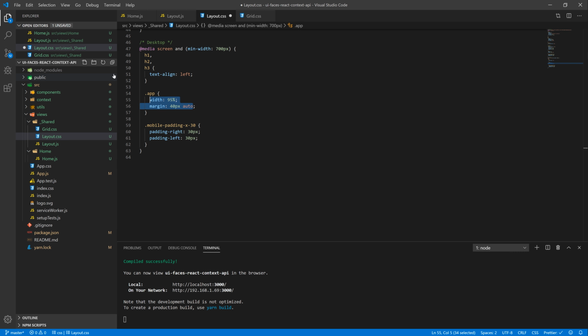And on here, you're going to remove everything, and we're going to set the max width of 1220 pixels. So this is saying no matter how large the screen is going to get, the max width on the desktop is going to be set to 1220 pixels.